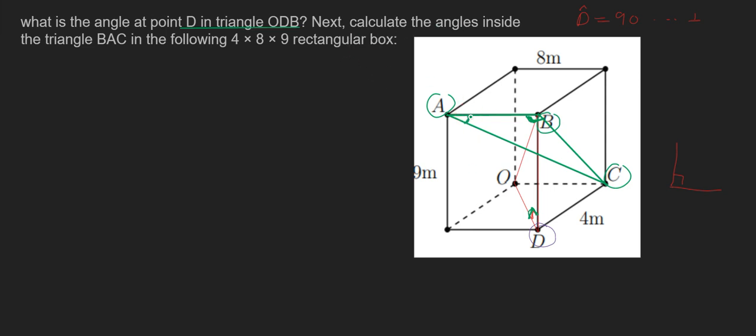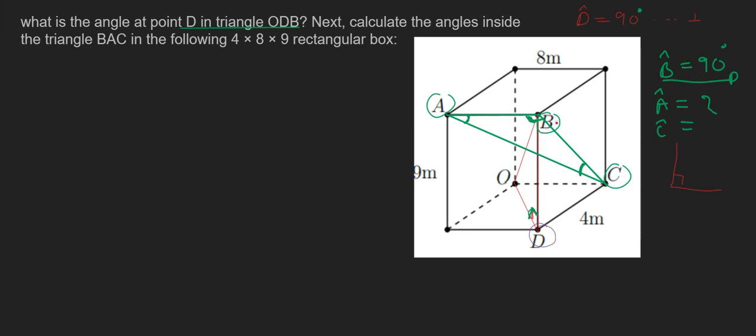So what are the angles inside? They want the angles inside here, of which we do have one angle. B is equal to 90 again. So we're looking for A now. Angle A is unknown, angle C is unknown. We could just get one and use angles in a triangle, and we'll be fine. So let's try to work it out. We can use Pythagoras to get this side. Let's try to work it that way.